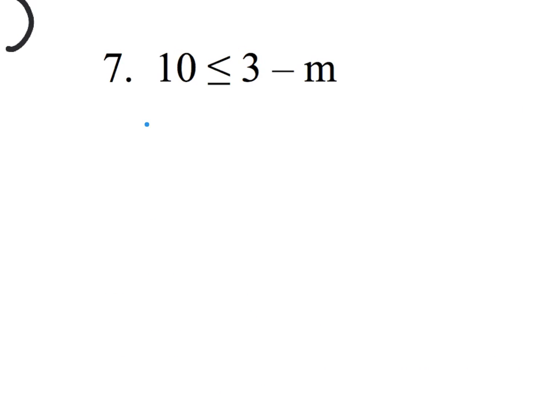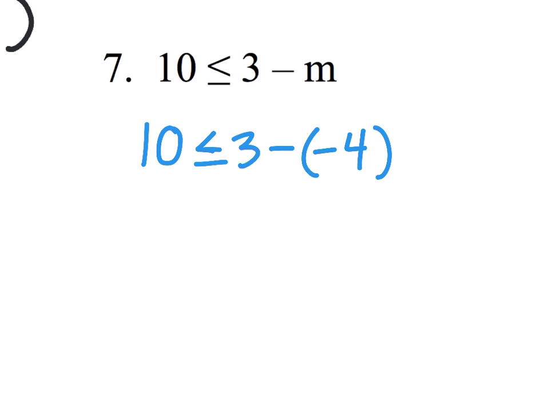Again, we're going to check if negative 4 is a solution to this inequality. So instead of putting m, I'm going to put minus, and in parentheses, negative 4. It's important to put your parentheses. That way you remember that you're subtracting a negative. Now, when I see subtracting a negative, that's really the same thing as adding. Because if I take away someone's debt, like if someone owes me $4 and I take away their debt, it's like I'm giving them money. And so really this is like adding 4 if I'm taking away a negative. And so we can rewrite this as 3 plus 4.